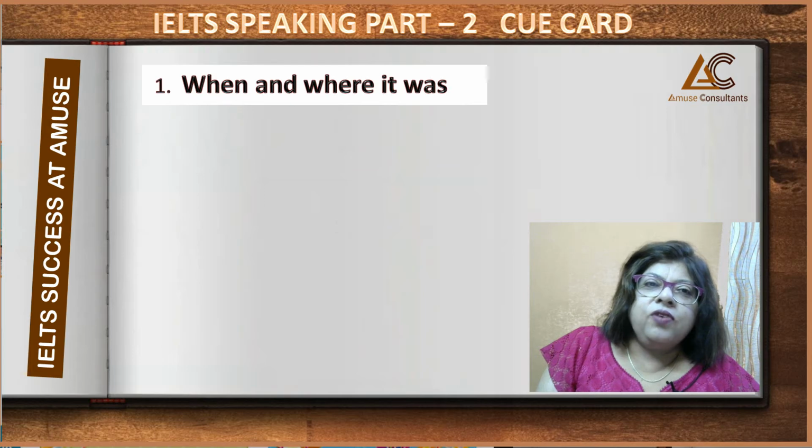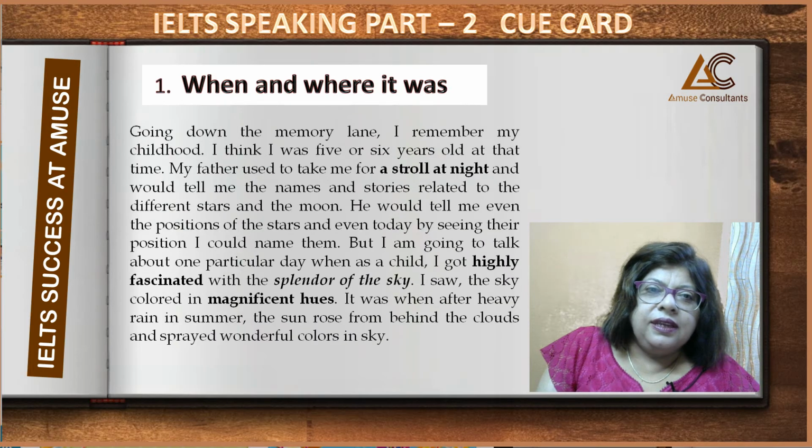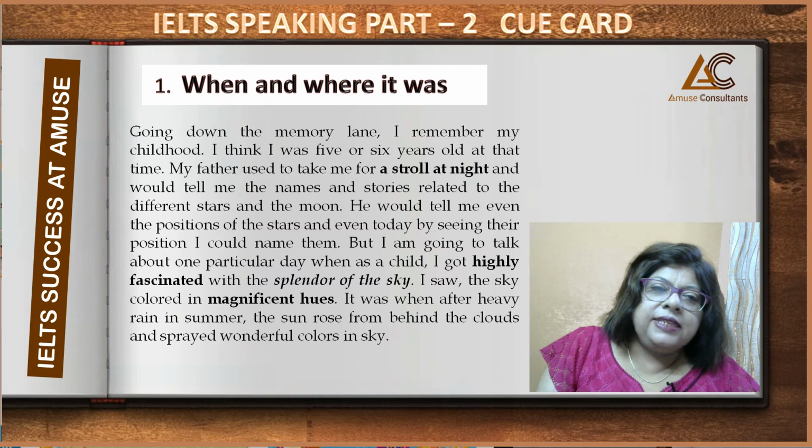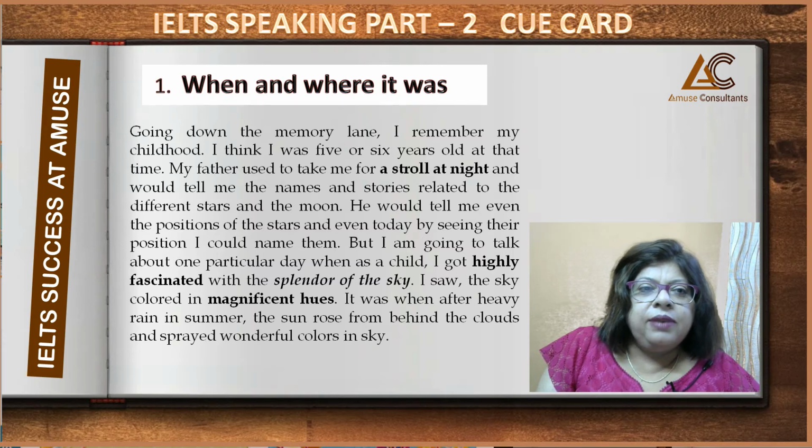So, when and where was it? Going down the memory lane, I remember my childhood. So, I am also going to talk something about my childhood here. I think I was 5 or 6 years old at that time. My father used to take me for a stroll at night and would tell me the names and the stories related to the different stars and the moon. He would tell me even the positions of the stars, and even today by seeing their position, I could name them.